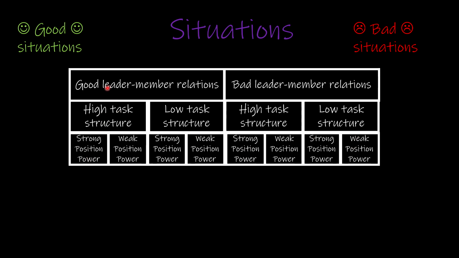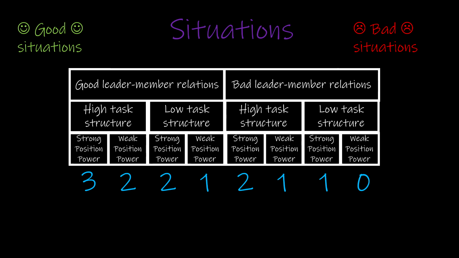So we're going to add up how many positive situational components we have. When we have good leader-member relations, high task structure, and strong position power, that's going to be three different positive components. Then one column over to the right, we have 2, and then we have 2 again. But what's interesting here is as we get to this fourth column, we only have one positive component to the situation. We have the good leader-member relations. Okay, then we're back up to 2 again, down to 1, 1, and 0.